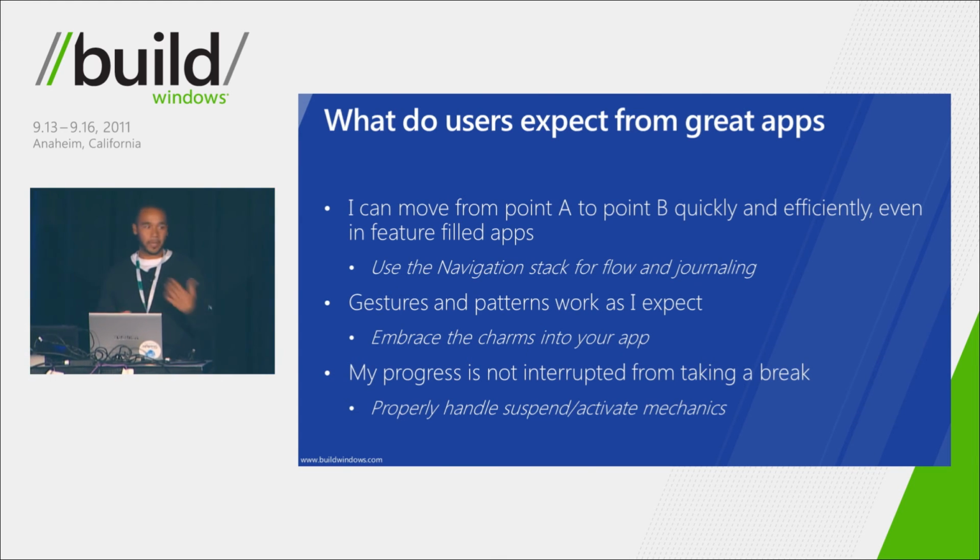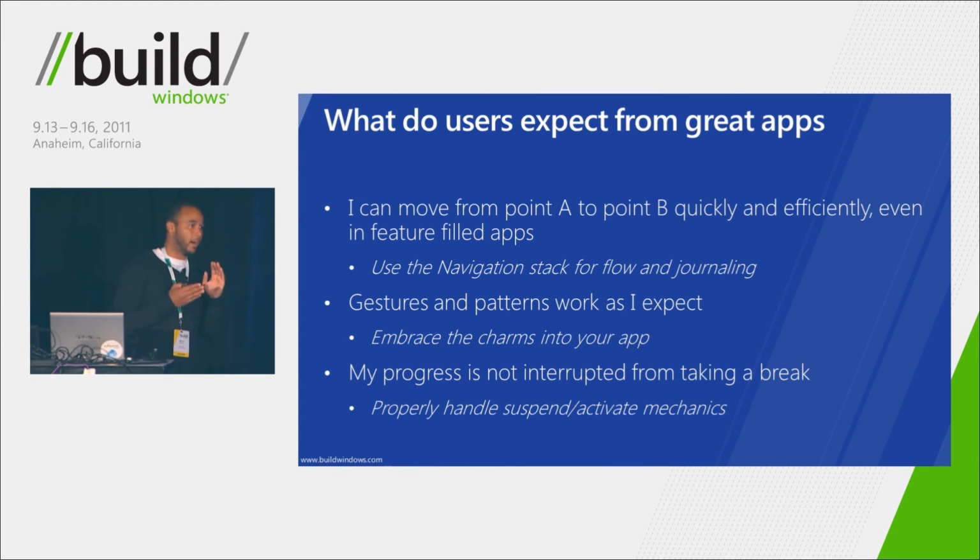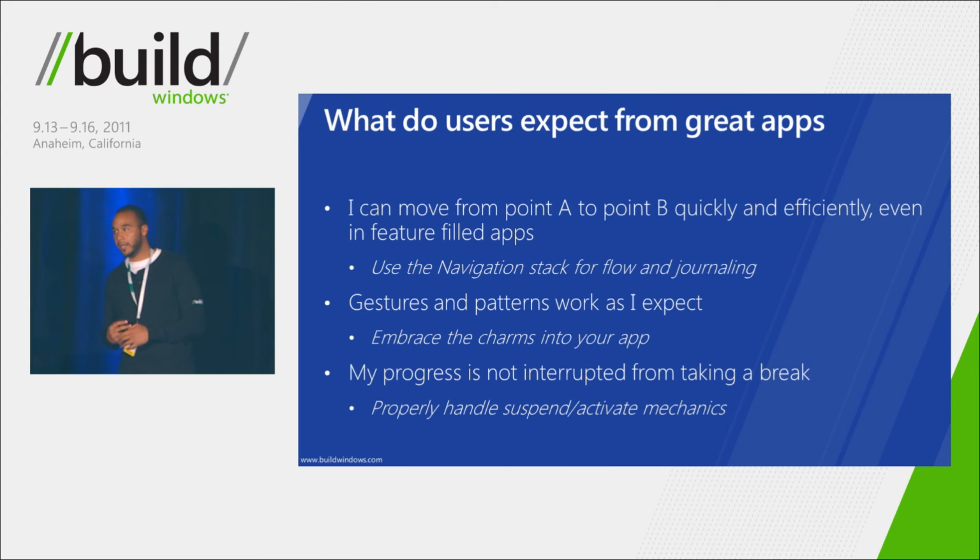The idea is when I go to an app, I have a goal in mind. I'm not just tinkering around. I want to go from A to B. I want to flow through my app. I want it to be smooth, quick, fast and fluid. I want all these things to just light up without anything happening, right? That's something you can utilize the navigation stack for. You can use history, you can use journaling, all with simple APIs, these minor little tweaks you can make in your app, and it really makes a big, big difference to the user experience.